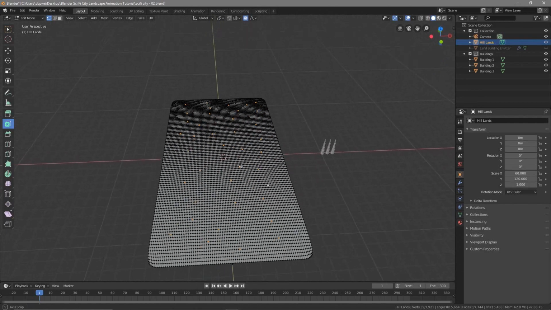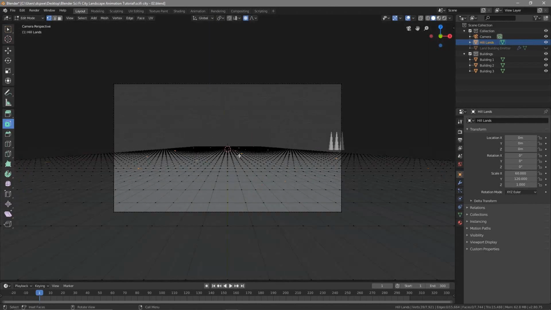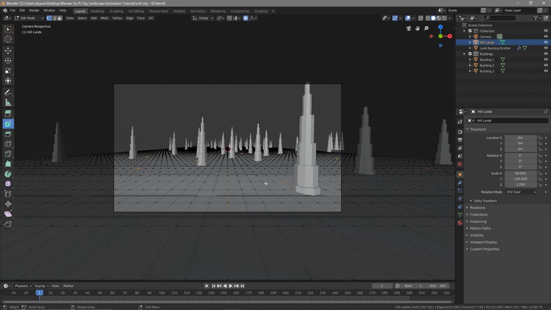Let's middle mouse click and rotate down like this. Or in fact, let's press 0 on our keyboard. Press the number 0. Now we can see what the camera sees. And what we want to do is click on this option here to turn the buildings back on. And now our vertices are still selected. So we can press G to grab.